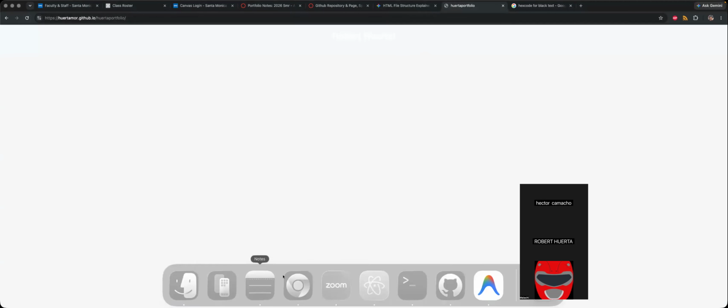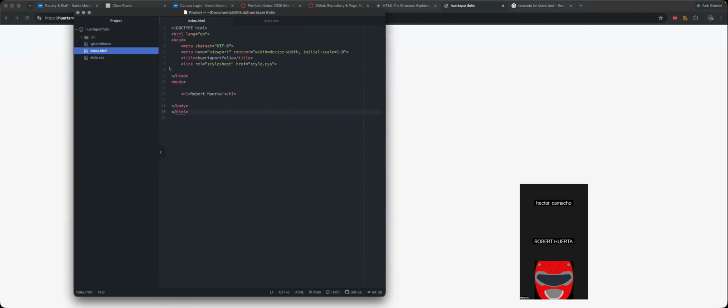Now, look, that changed to where to portfolio. So when I made an adjustment on Atom on my index HTML file, one of the lines of code here was the title. Okay, you see the opening and the closing of that area? Those are called tags. So title, open bracket, close bracket, open bracket, then you see that slash, that's the ending of it. So this line of code here is the title for my browser that's up here. And these other meta parts of the head, I wouldn't get too caught up on.